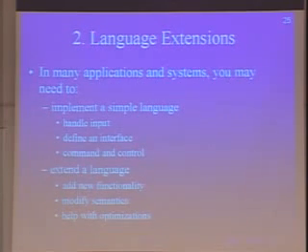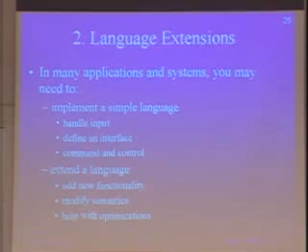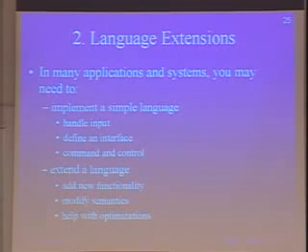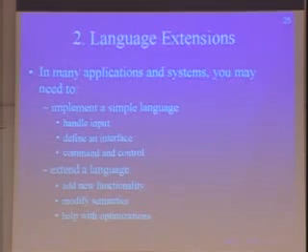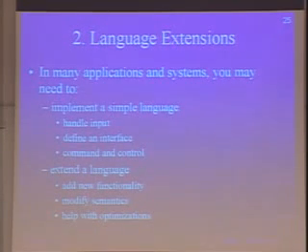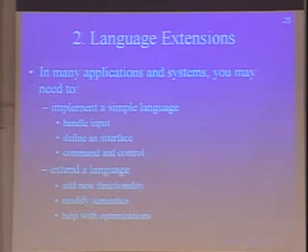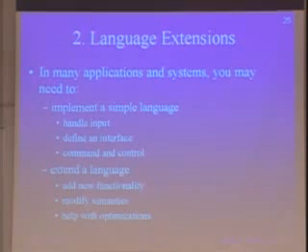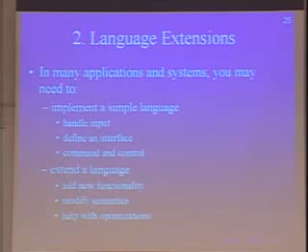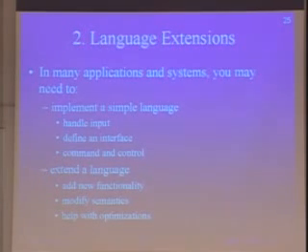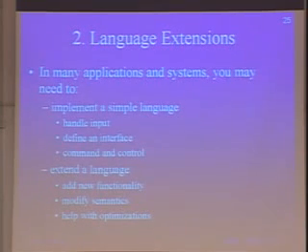Second thing, a lot of people use this kind of knowledge for doing simple language extensions. Most of the time when you have a large programming project, one of the easiest abstractions you can do is a very simple language abstraction. You are trying to read some complex input, an XML file, or trying to define some kind of interface. You have a high-level problem, for example, you're trying to build an interface for people to use. You can say, okay, I can build a huge library, or I can define a very simple language. And the nice thing about doing a language is you can easily add nice functionality.